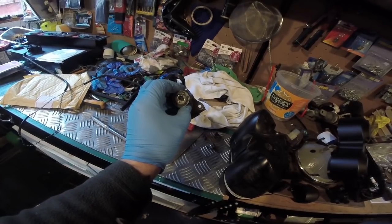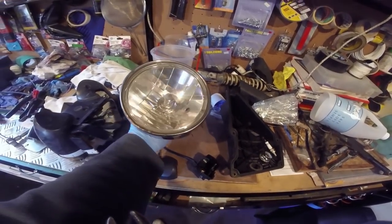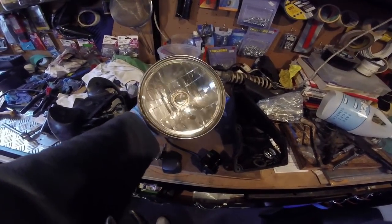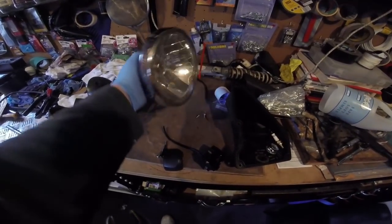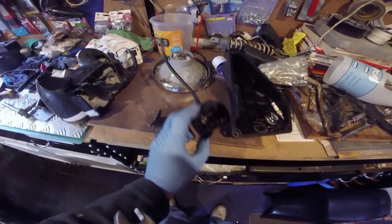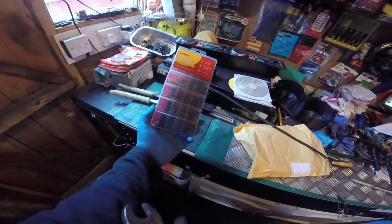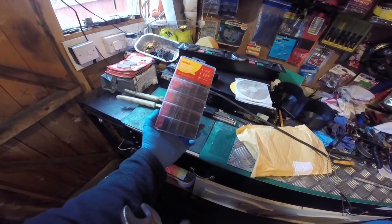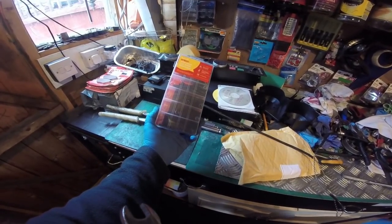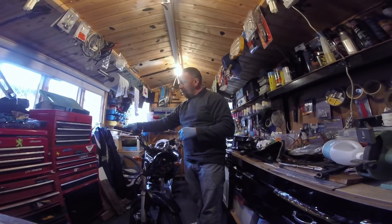It didn't work, so that's gone. The headlight - I kept saying I don't know if you can even see the crack - it's just a small crack but it let water in, so that's rubbish. Here's the actual switch they cut, so I'm going to reconnect that. I've got some heat shrink so I'm going to reconnect them and heat shrink over it to make sure it's watertight.